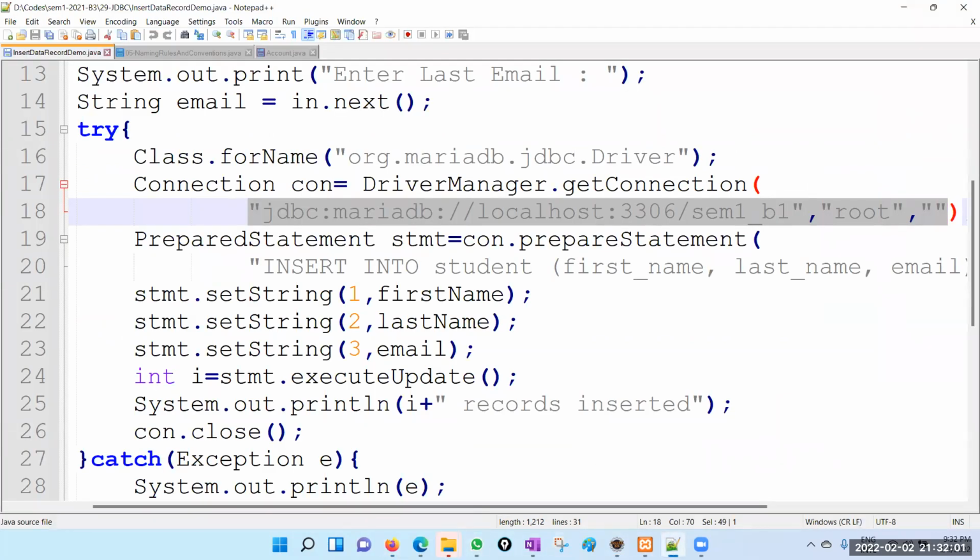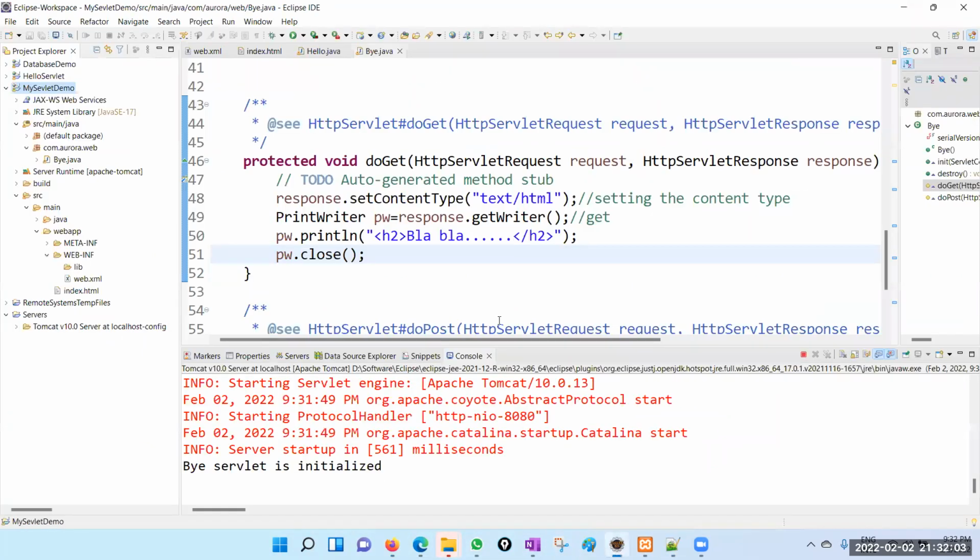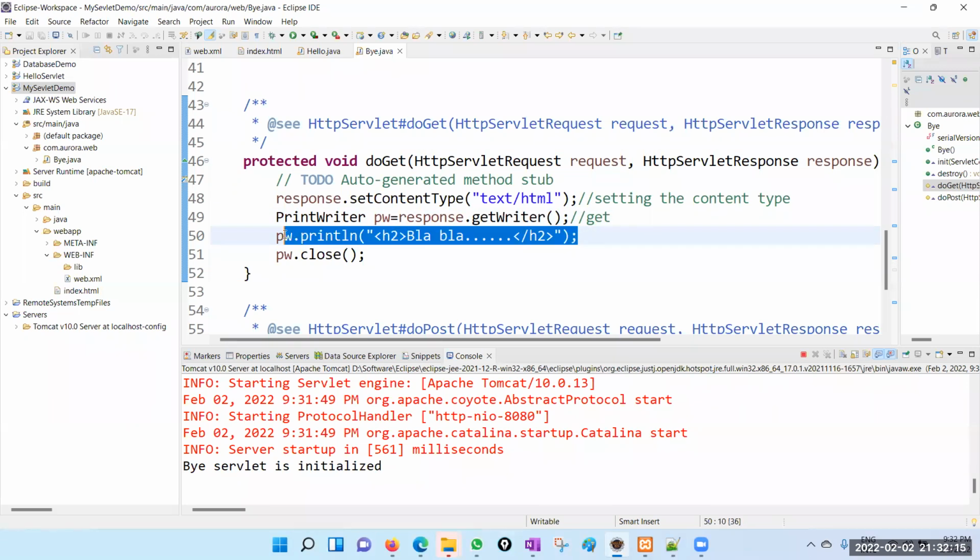Instead of appending all the time, write your code neatly, broken up. First we get the print writer object from the response object parameter, which has a getWriter method. Then you keep writing your println. Okay? Now I keep writing println.